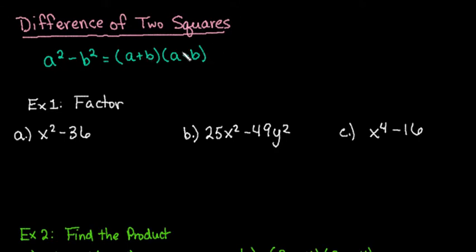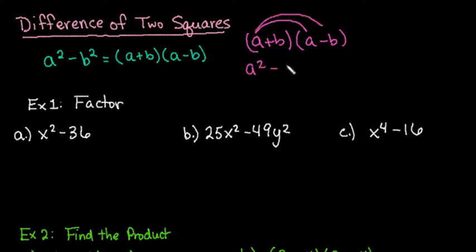Okay, the reason why a squared minus b squared factors into a plus b times a minus b: if we FOILed a plus b times a minus b, we can see that the first times the first gives me a squared, and then the first times the last gives me negative ab. Then when I go to the inside, I get ba, which is the same thing as ab. It's best just to write it alphabetically. It just appears better, so that way you can see that they're the same thing. And b times negative b gives you negative b squared.